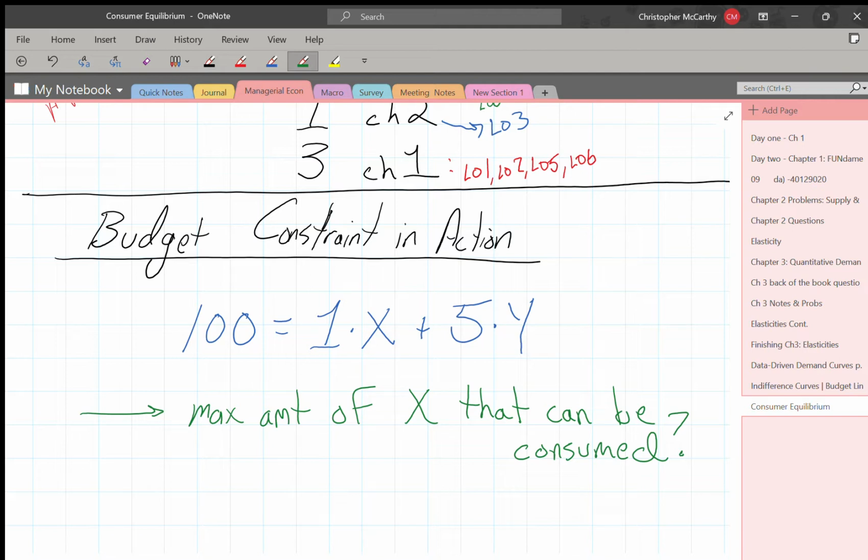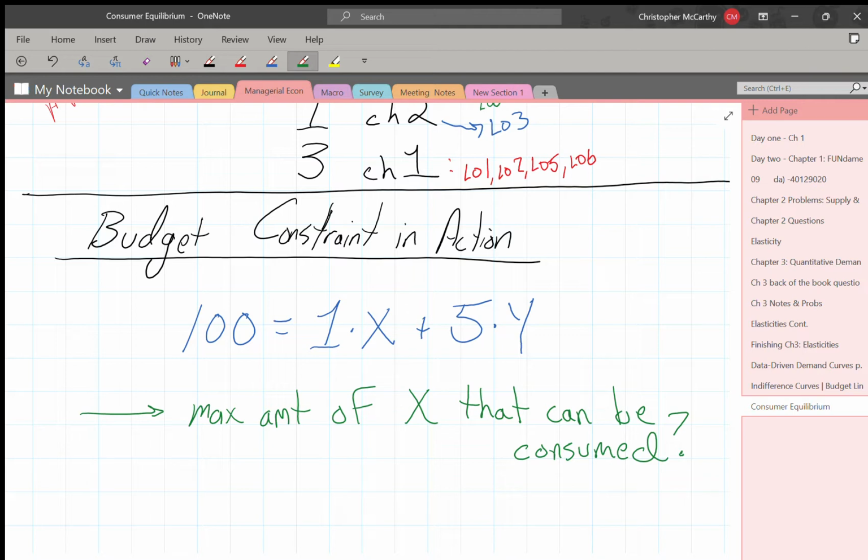That would be if we had 0x. You just calculated the maximum amount of y, because essentially what you did is you said let x equal 0, and you solved for y. Do the opposite. So if we have all of the x, how much y does that mean? So draw your L graph. What goes on each axis?